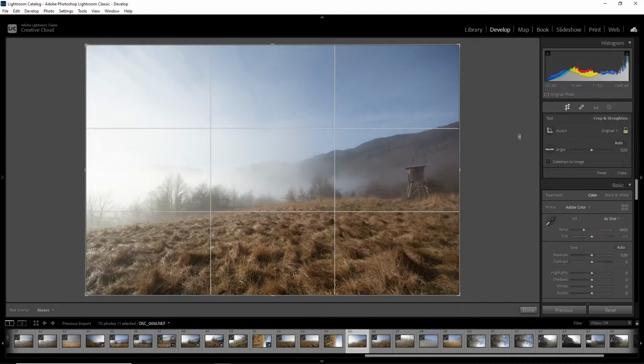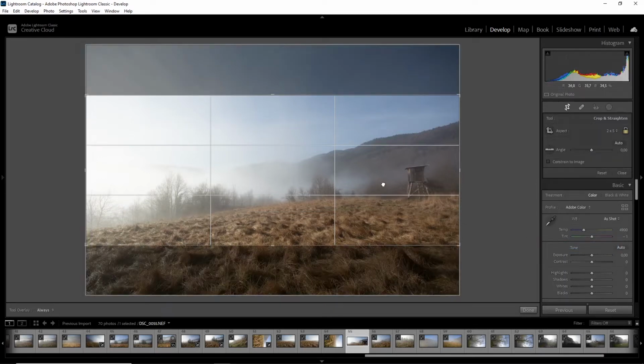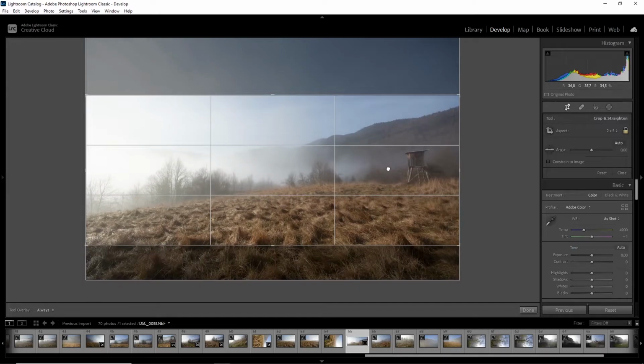First thing I will do is crop it down to a panoramic ratio size. I will use a 2:5 ratio size here, and adjust it a little bit.